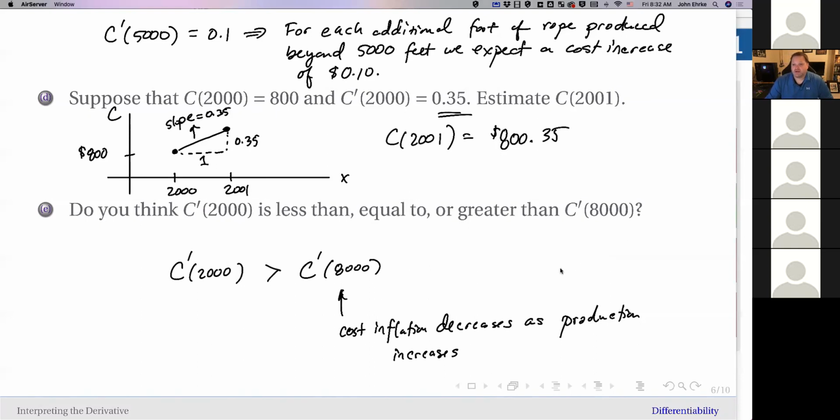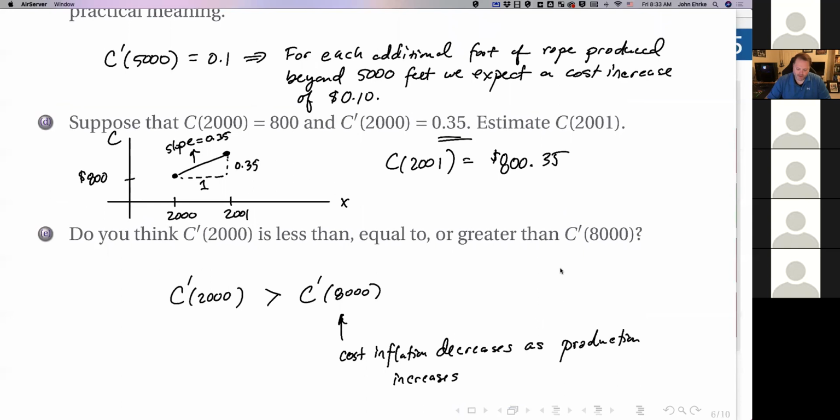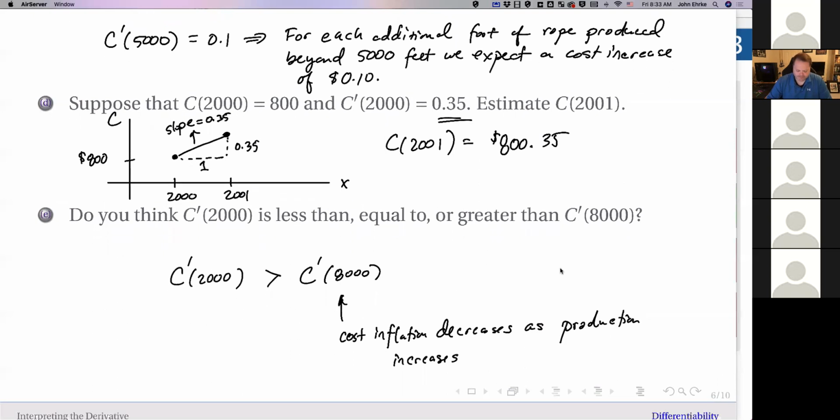Now, there's a limit to that. There's a limit based on the size of the warehouse, the number of employees, and the materials available. There's always a limit to these things. It won't always be the case that increasing production decreases cost increases, but that's what we would expect. This is not the last time we're going to talk about these things this semester. Here in about 4 weeks, the rest of the semester is about this kind of stuff. We're going to be looking at word problems involving these kinds of rates of change and trying to decipher them based on the tools of calculus.